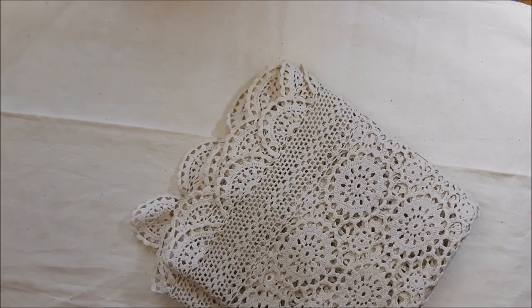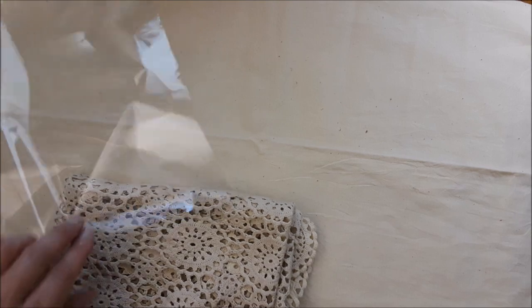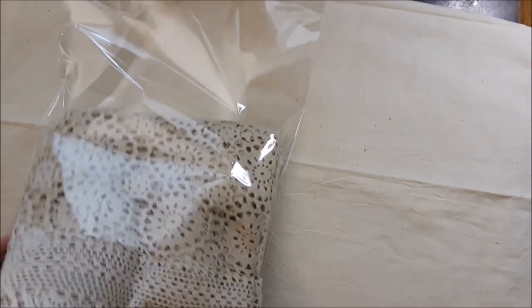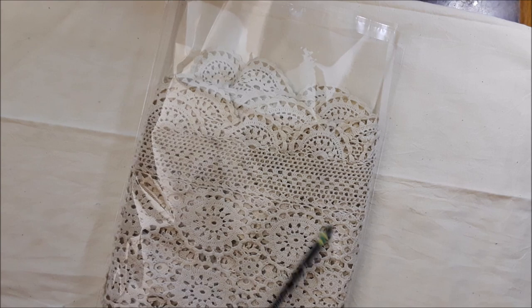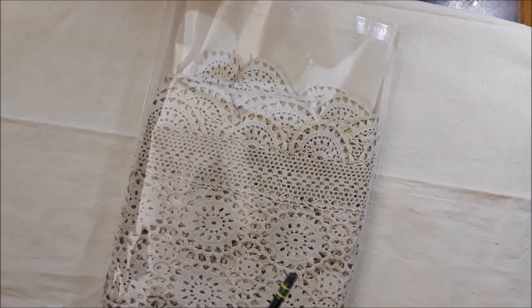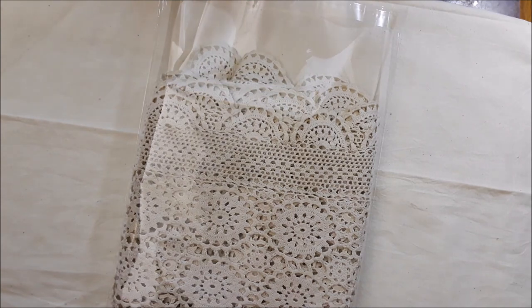So there's that one. I guess I'm just going to call this the medallion. This is bag number 11. Nope, bag number 10. There it is, ready to ship. Number 10, simply the medallion. There's no squares, there's no questions, there's no ifs, ands, or buts, nothing. It's just the medallion. Oh my god. I was going to say something, but I'm keeping it strictly business today, sort of. Okay, and this one I think, guys, I'm going to do for $35. Shipping included, okay? The medallion, that's number 10.